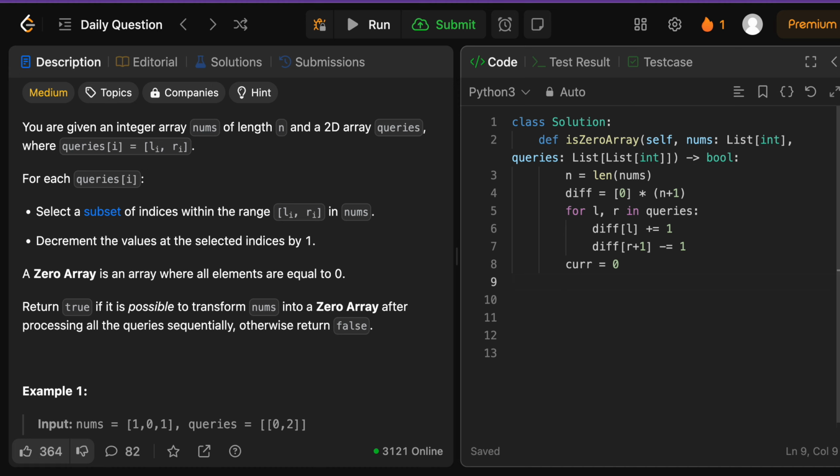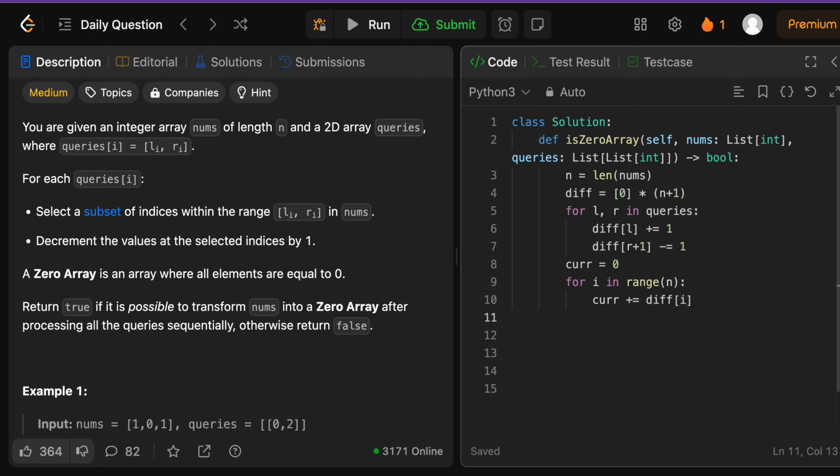More specifically, we iterate over each index of the input array nums, which is basically just for i in the range of the length of nums, but really just for i in the range of n. Again, another use of that n integer, just to go through each index of the input array nums. In every iteration of this for loop, we get the current prefix sum by adding diff at index i, because it's the cumulative sum of the difference array. So we update it in each iteration by adding diff at the current index, effectively computing the total decrements that we apply to this index i and up until this index i.